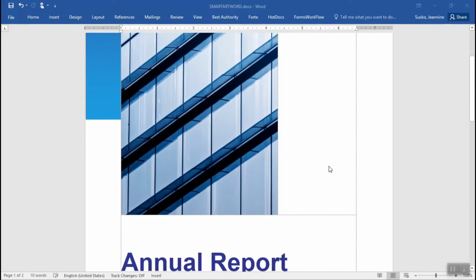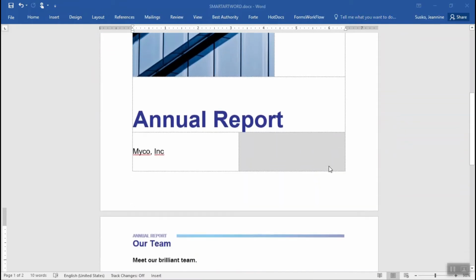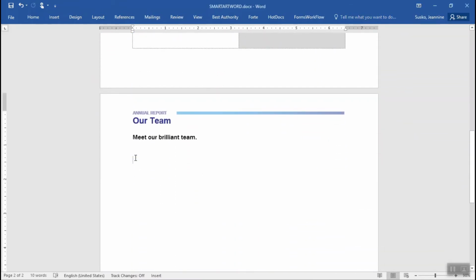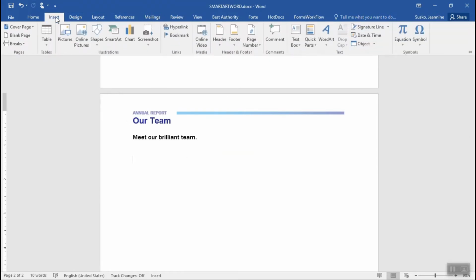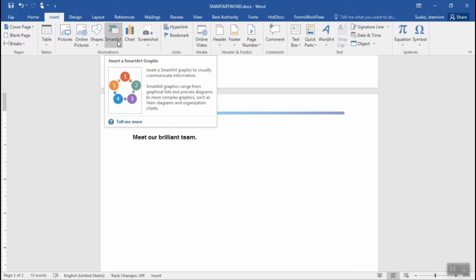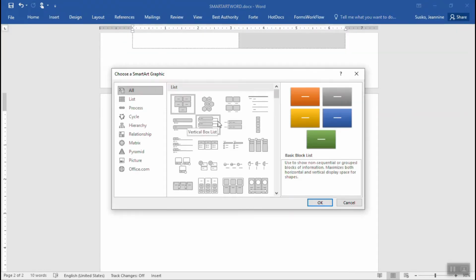So here we have a little bit of an annual report. This can go into any document, obviously. What you'll do is click where you want the SmartArt to display. And on the Insert tab of the ribbon, you're going to look for that SmartArt button. And then from there, the process is pretty much similar to what we had in our PowerPoint presentation. So a lot of times you may want to have SmartArt again to explain or display your information in a more interesting way.